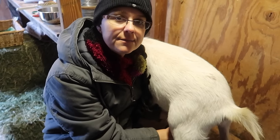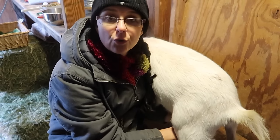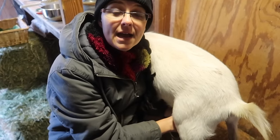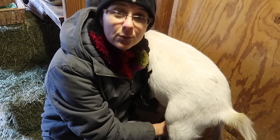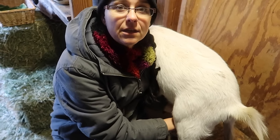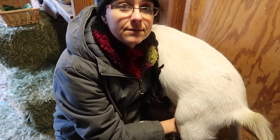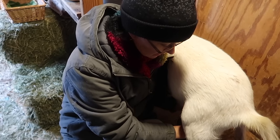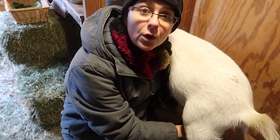In the spring, Kevin made me an automatic goat milker, and I use that on Rory, who is our oldest doe. Recently I was asked why I'm hand milking and not using that automatic milker. The reason is I really just don't think that over time the milker is the best thing for a goat. I think it affects their milk supply and it shortens the length of time that they produce milk. So that's why I have spent a lot of time and effort getting these two ready to be milked and working with them.